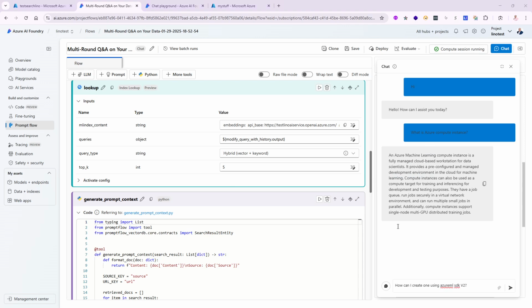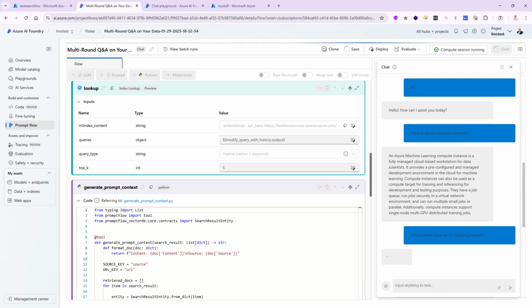And again, this is coming in from the history because of the demo of the cloning of the chat, but I don't need any of that stuff. So I'm going to delete all this and I'm going to say something like, which hotels have an EV charging station? Sounds good. Then let's see if it can actually answer that question. It can give me even a citation where it was able to find it from. So we'll click on run this guy, and the drum's rolling, and we'll see if it works.